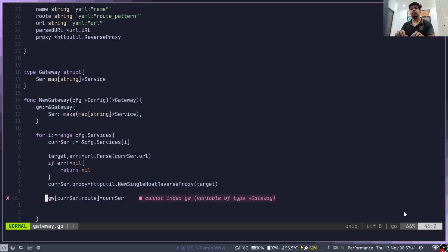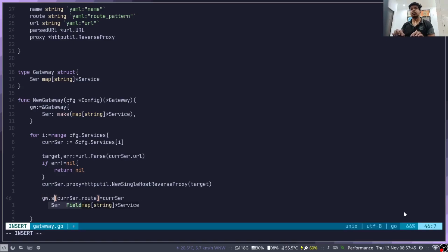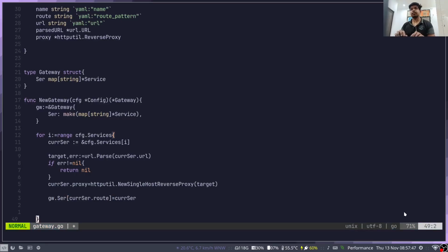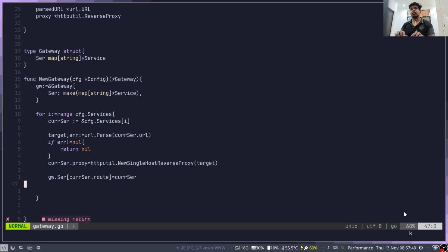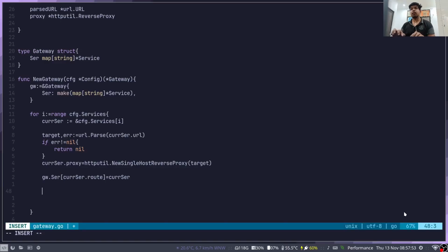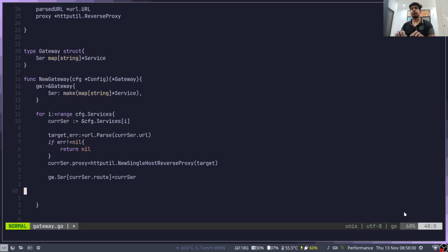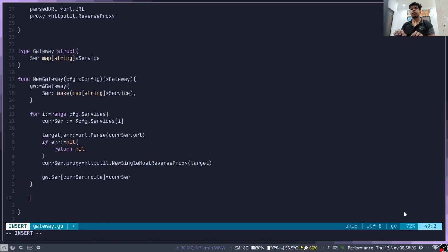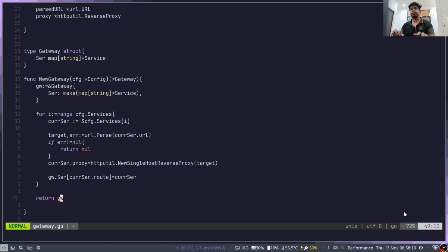Sorry, gateway dot services. And now we can easily return our gateway. No, outside the for loop, and here we can return our gateway.